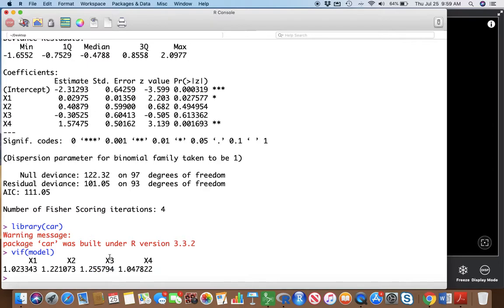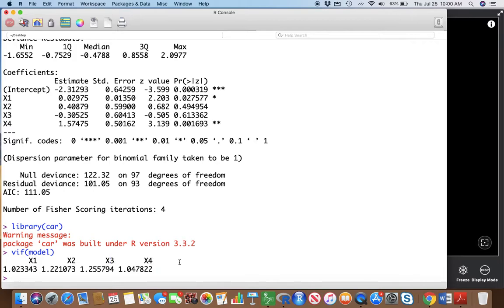Then I would examine the relationship between x3 and x1, x3 and x2, and x3 and x4. The first thing I would do is drive it back into my theoretical framework and examine the motivation for the study. And who knows, maybe we need to delete x3.